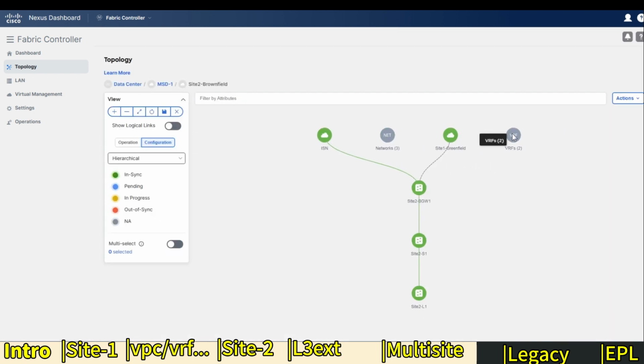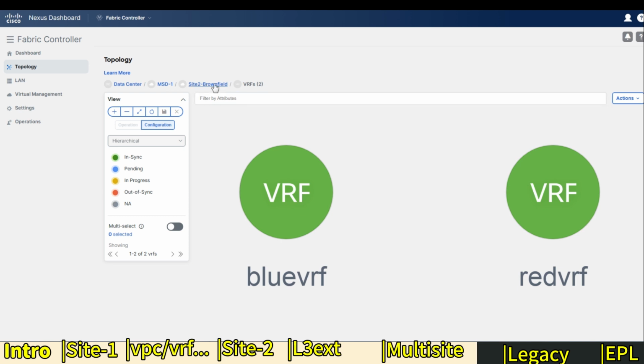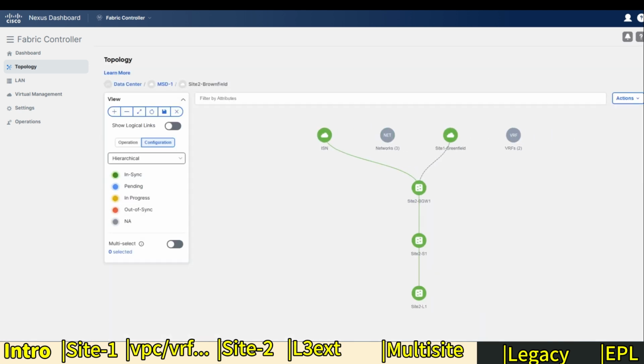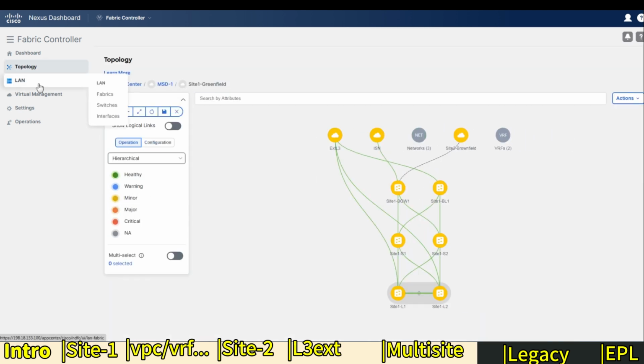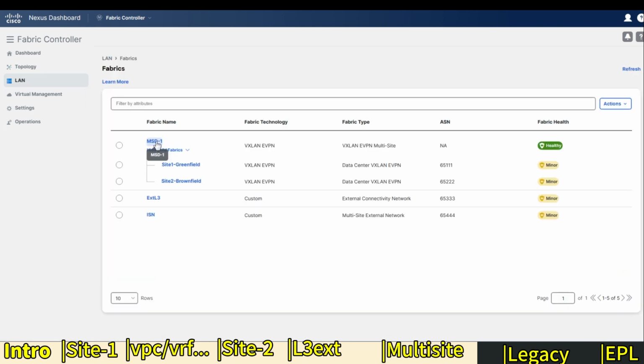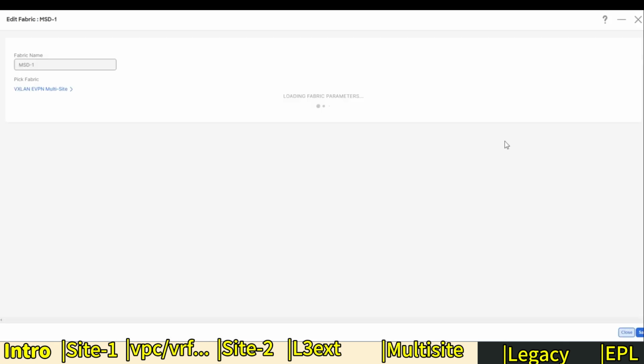There's one more step we're going to do, which is to add it to MSD. Add a fabric, exit, double click MSD, child fabric.